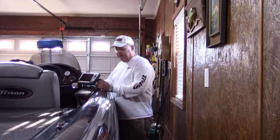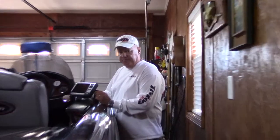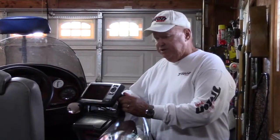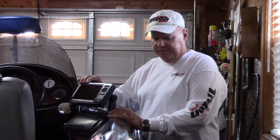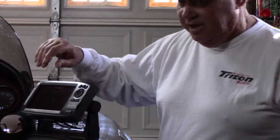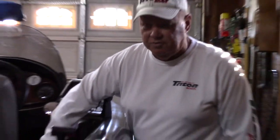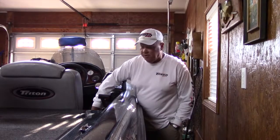One of the things you'll find out through vibration, either on the water or on the road, is your knobs become loose at times. So I always check my knobs on my electronics to make sure they're secure. And that's very important. I also reach down after I turn my batteries on back there, and I hit my starter to make sure my starter will turn over the next morning, hopefully.